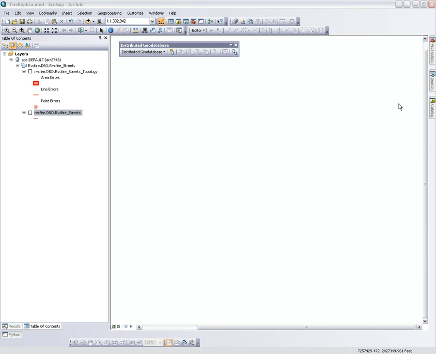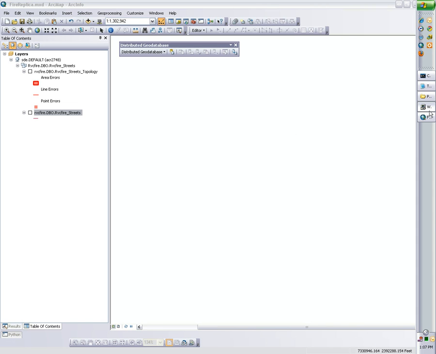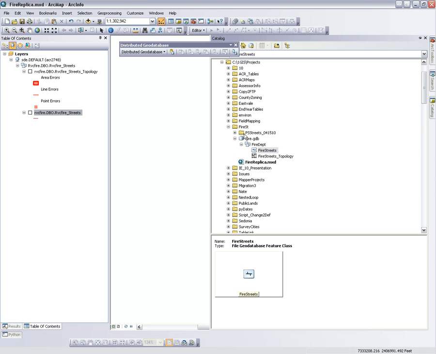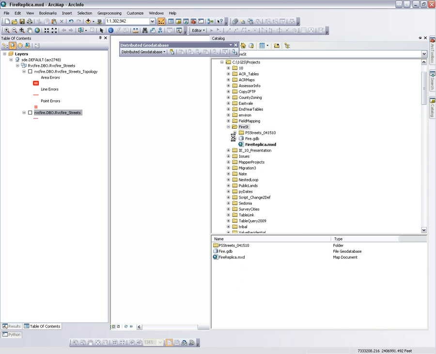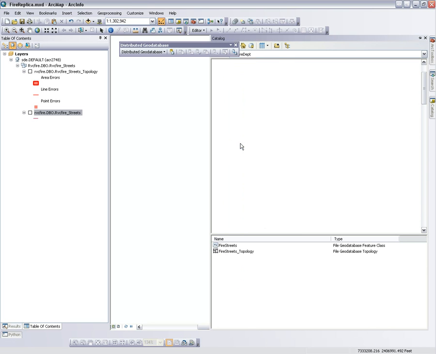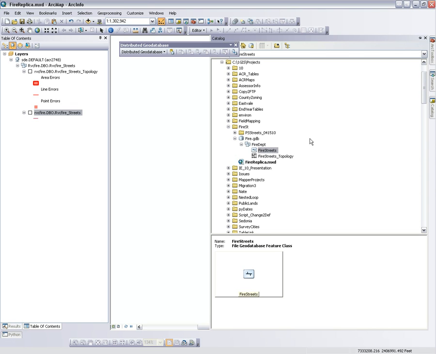So now what we've done is we've copied all the data out, and now when we go to the catalog, do a refresh on the Fire folder, get the Fire geodatabase, Fire Department feature data set, Fire Streets. This is one of the coolest things about 10 with geodatabases: what would have happened is I would have seen RVC Fire and RVC Fire and then RVC Fire topology.